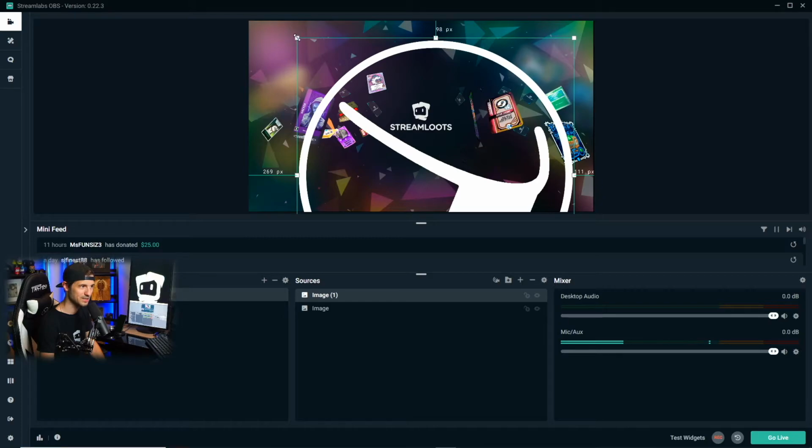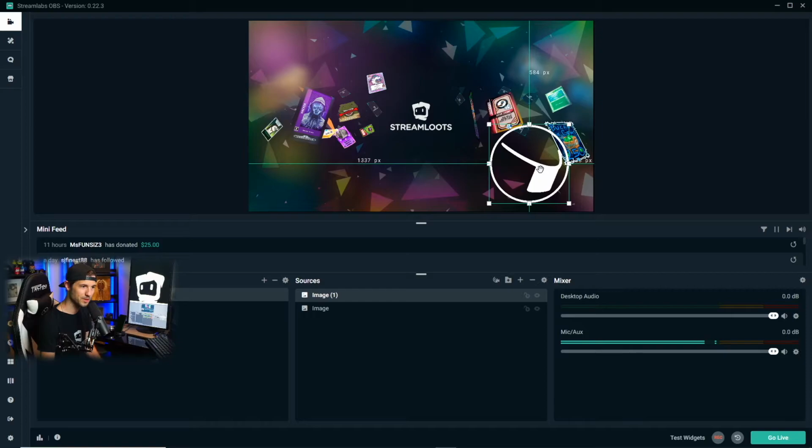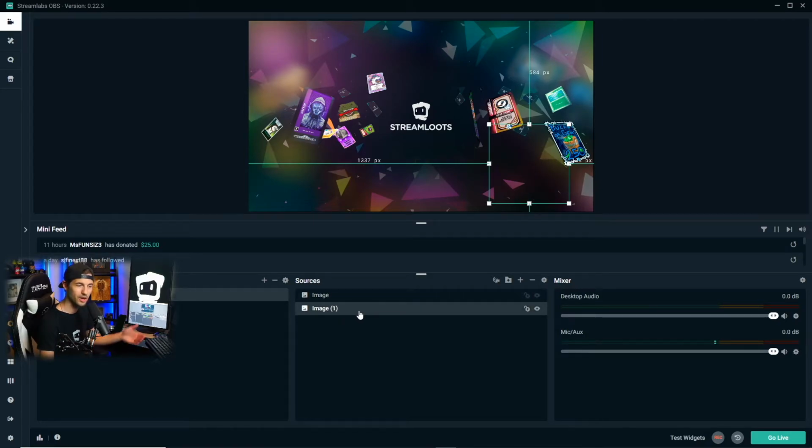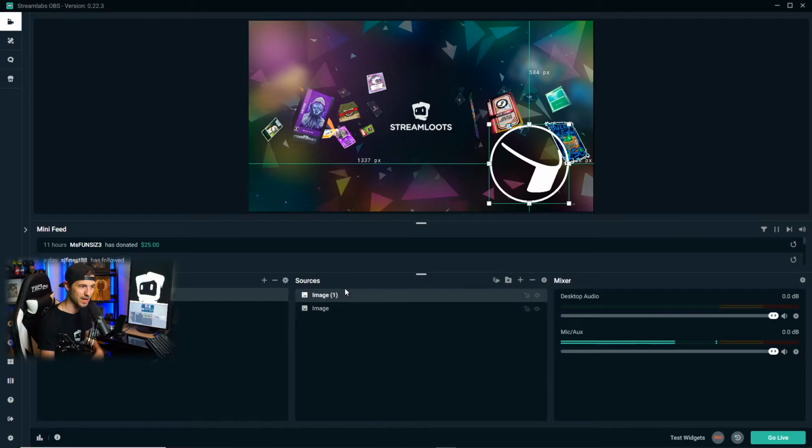Now we can resize this and reshape it and put it wherever we would like on this particular scene. And this applies to any of the things that you might add, whether it's a capture device for your gameplay or images or alerts. All of these things need to be layered properly so that they're seen or unseen. Now you'll notice that if I take this image that's selected here and drag it below, it's going to go underneath this background layer. So you're not going to be able to see it anymore. When I drag it back, it's going to pop back in front. And that's basically the concept of layering.